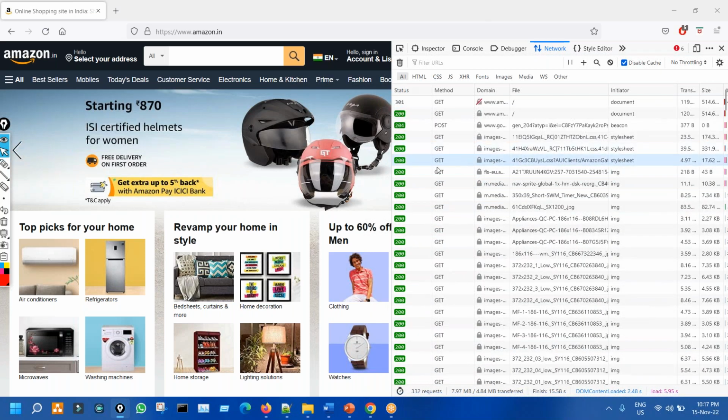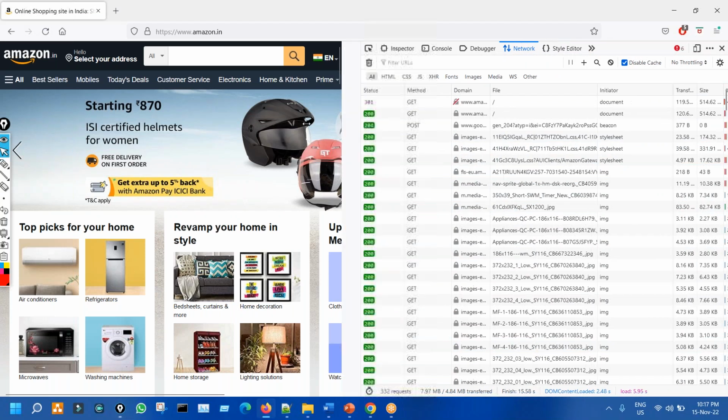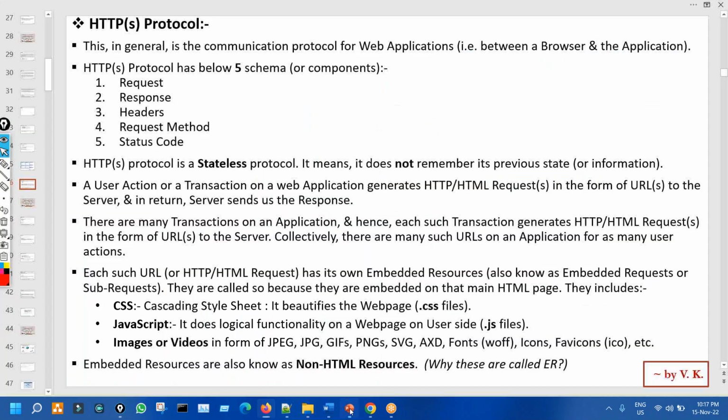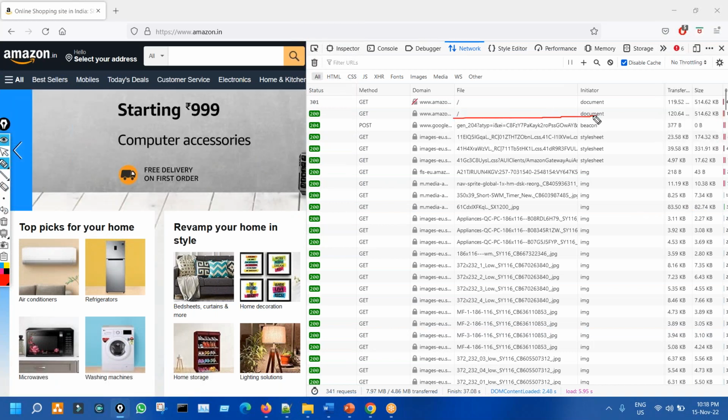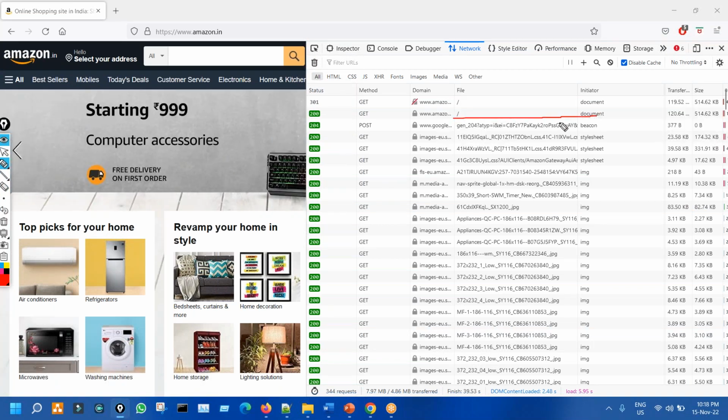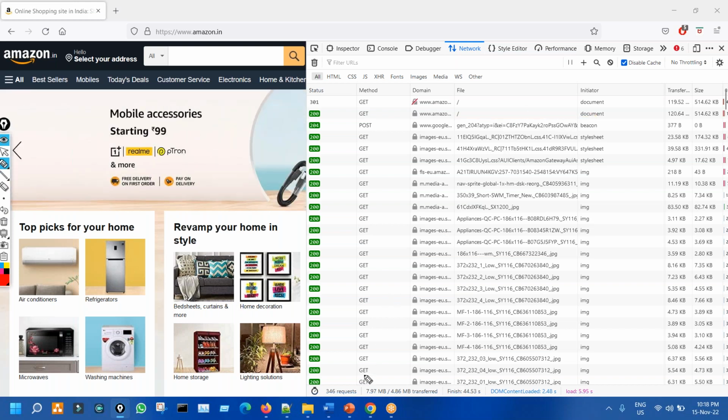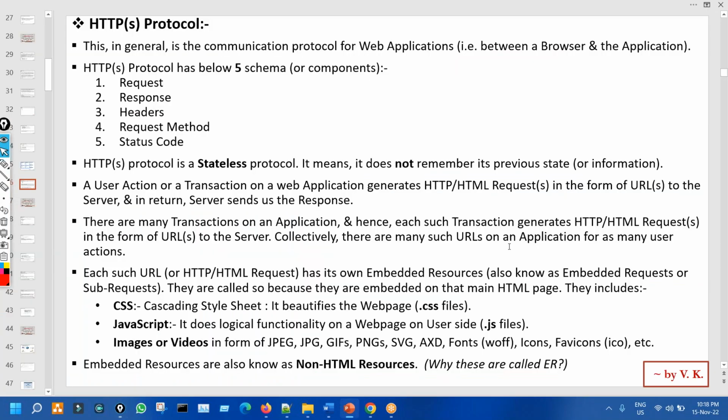When we do one user action or a transaction on a web application, it generates an HTTP HTML request. You see here, these requests are there. I'll show you in detail. So the HTTP HTML request will be generated in the form of URLs, in the form of a URL to the server, right?